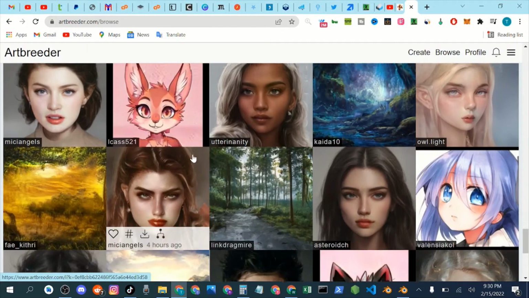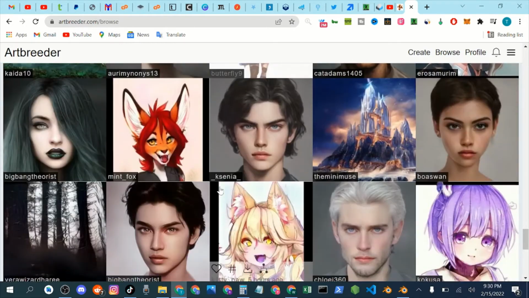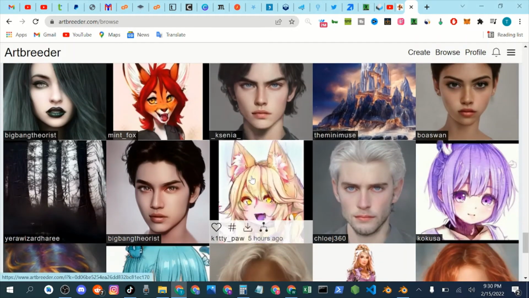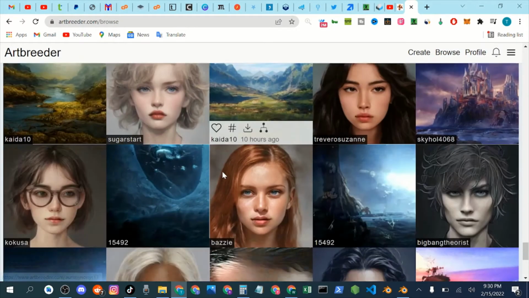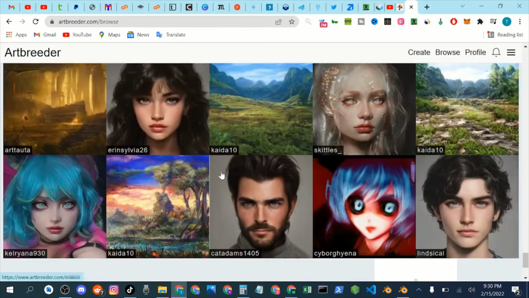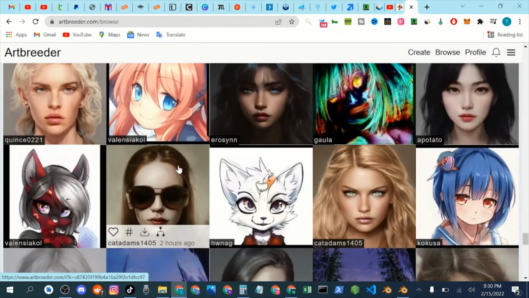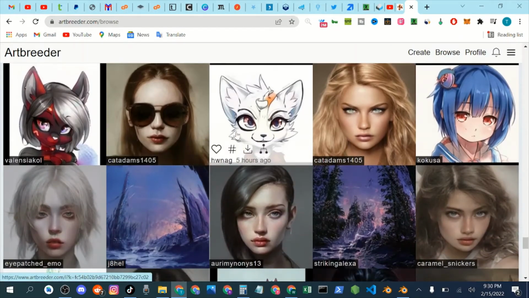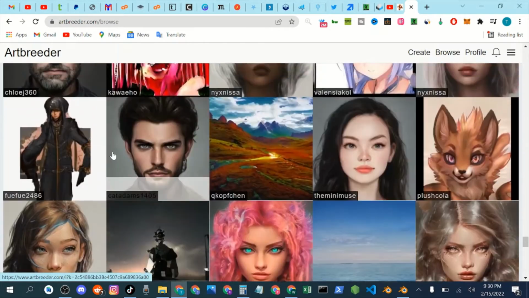So first thing here, you see we have this image here, looks like a cool cat. I just want to go with something that looks a little bit unique in some way. So the first thing we need to do is just scroll down until you find the image you're looking for. Once you do find the image you're looking for, the website is going to generate a ton of images that also look like the cat, and you can now pick further from that. So we have these two here. This looks really unique, but let's see what the system can generate.